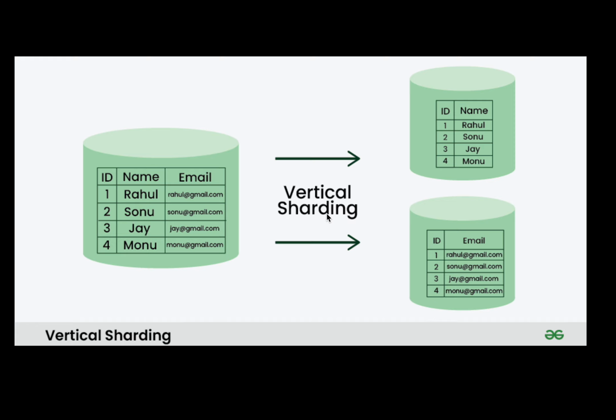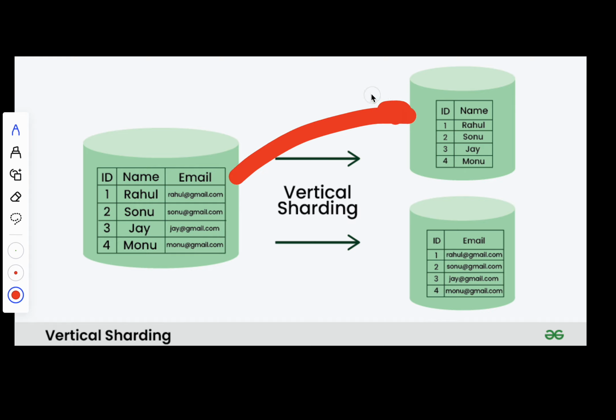For example, if you have a user table with columns for name, email, bio, followers, and tweets, you might place the user profile columns in one shard, the followers data in another shard, and the tweets in yet another shard, and so on and so forth. Each shard is now an independent table that runs on its own machine or server. As you can see here in this example, we have a table with name and email, and we put them one with the name and the other one for the email.